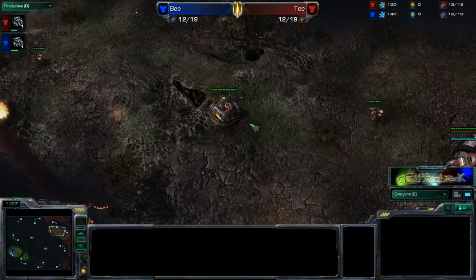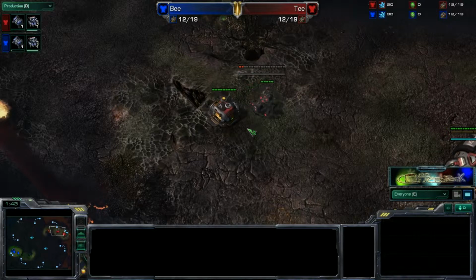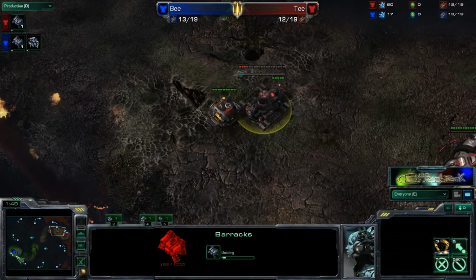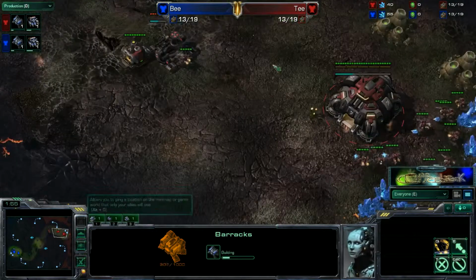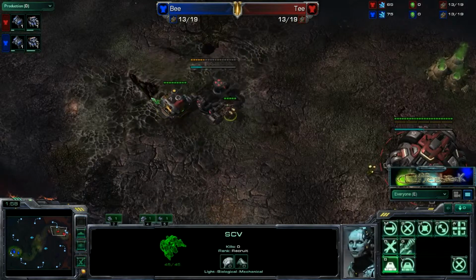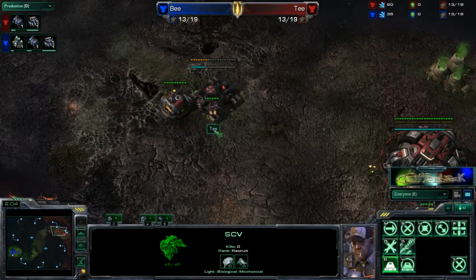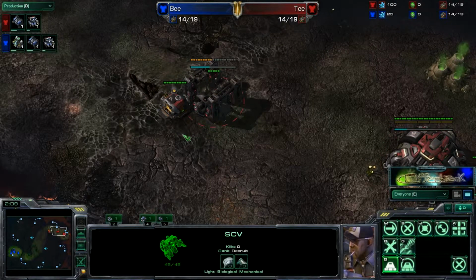For those of you who have not looked at the brackets, spoiler alert. About 5 seconds late, T is going to be dropping a barracks down at the top of his ramp as well. B is putting his a little bit further back. I know in Terran versus Zerg, you always do want to wall this ramp off. I'm not a huge fan of it in things like Terran versus Terran and Terran versus Protoss, because it doesn't really do that much in the early game.